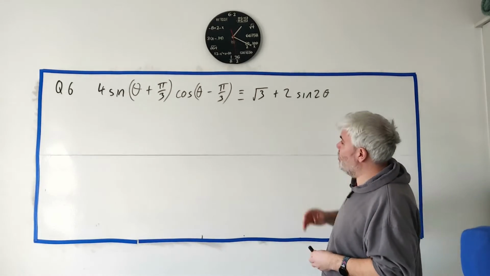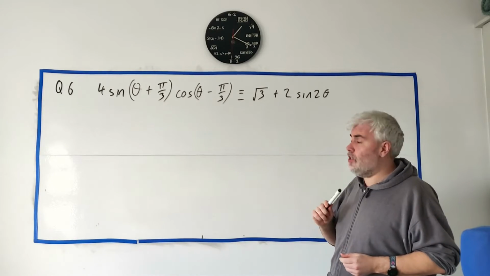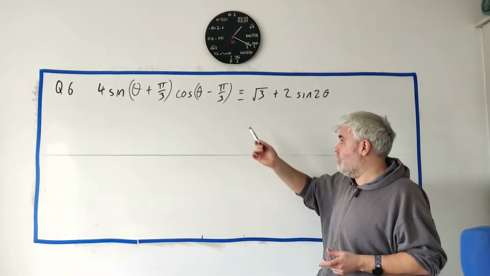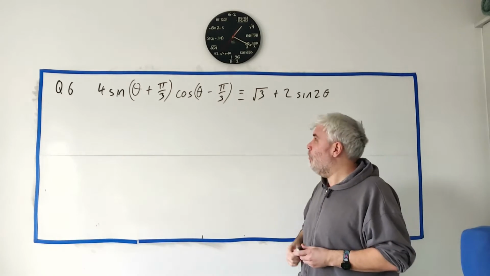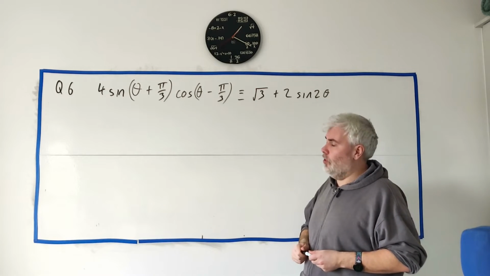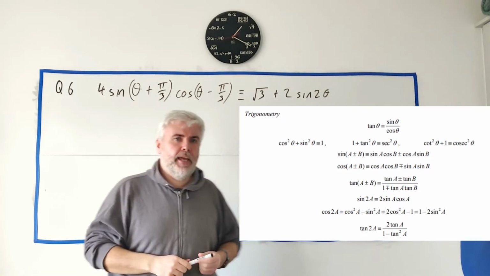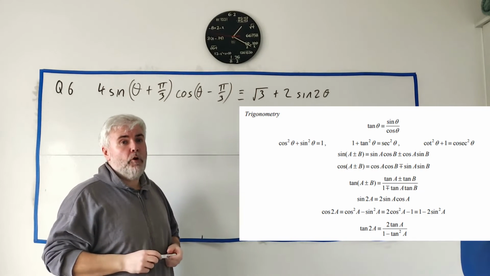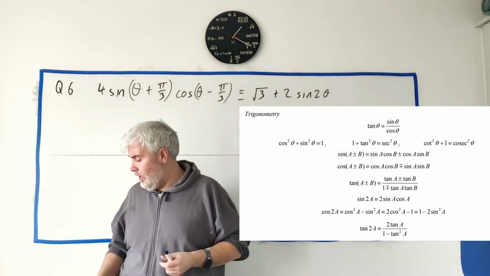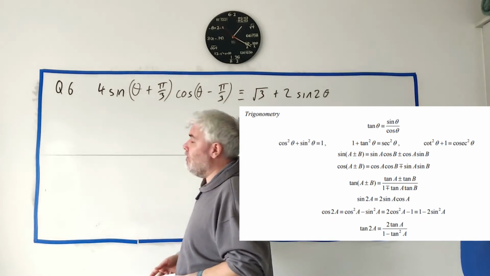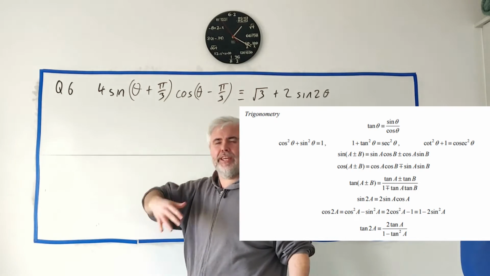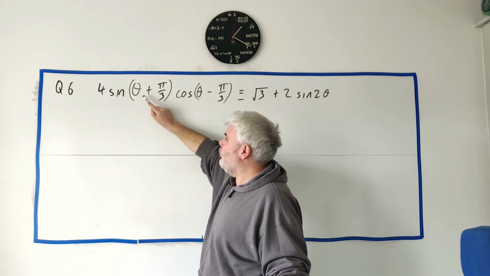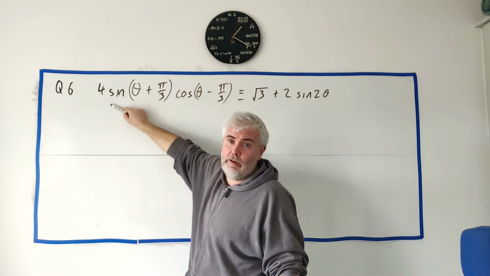You can actually start with either side, although I find it's much easier to take the more complicated looking side. In fact, this question they want you to take this side really, but you could in theory start with the other side. Okay, how do you start? You have a formula table which I'll throw up on the screen right here. In that formula table you have a formula for sine(A plus B) is equal to sine A cosine B, and so on and so on. That should look a lot like here. It's a sine of an angle plus an angle. So we can expand this guy out.